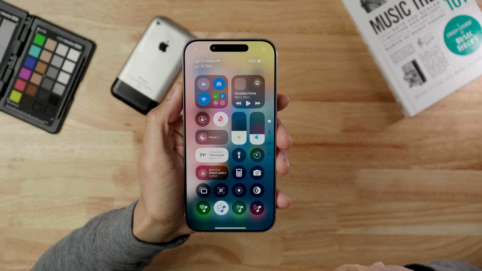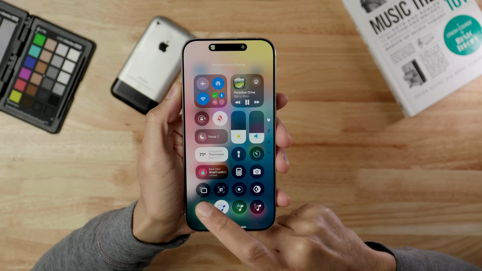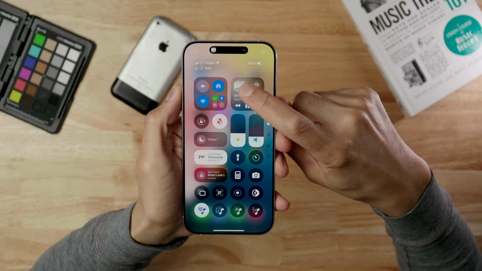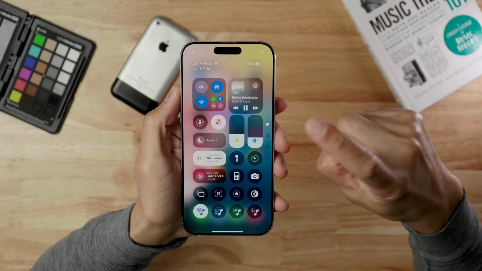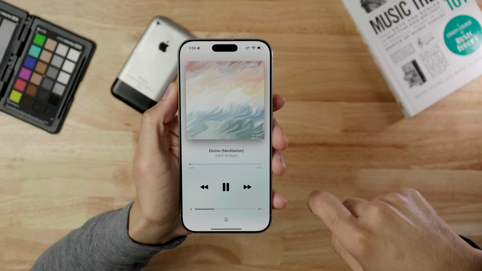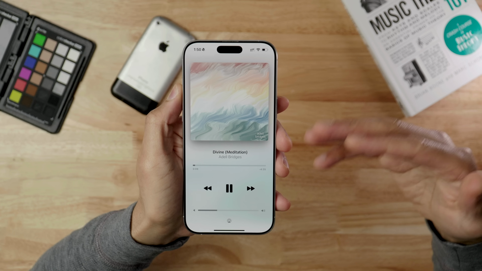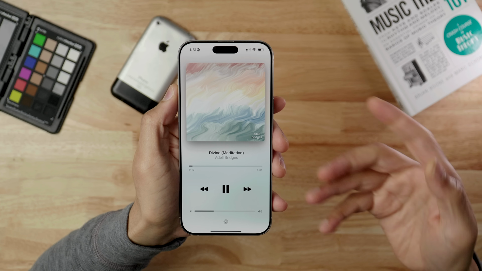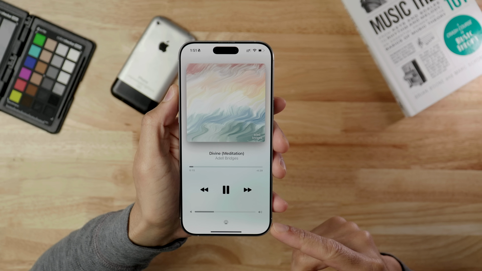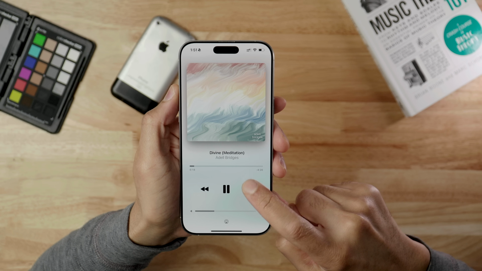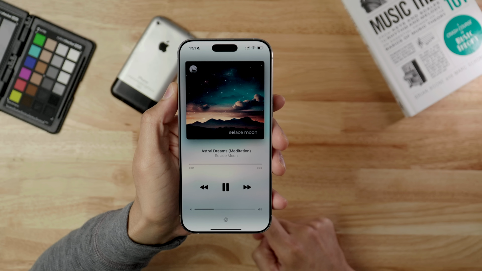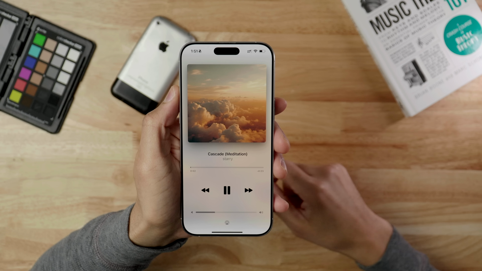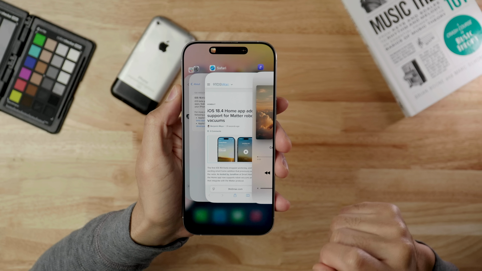So if you want to view what's actually playing back, you can of course look at it in Control Center, in the little music window there in the upper right hand corner, or you can just tap on it. It's going to expand that, or tap on it again to expand it in the full screen view that looks similar to the music app, but this isn't actually the music app. You can't actually tap on any of these details, for instance, and view the playlist or view the artist information, etc. You can skip ahead and go backwards and pause and of course output to an AirPlay destination, but that's pretty much the full gist of it right there.